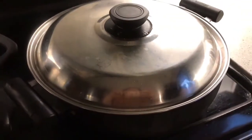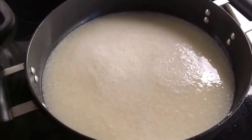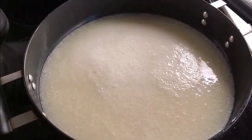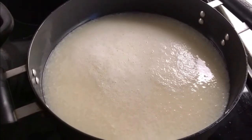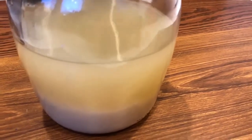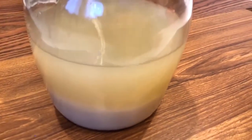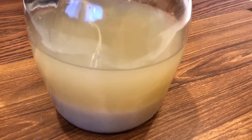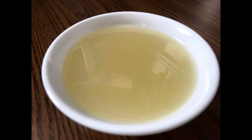Once it's done, let it cool for an hour, then add it to a bottle. Please make sure the bottle is extremely dry and clean. Add it to your Asian stir-fry, soup, or my favorite chili chicken. Add it to your dish and see how it changes the aroma and flavor and enhances the taste. It surely takes weeks, but the result and flavor is worth it. Thank you, and do watch the next part to see what we do with the rice.